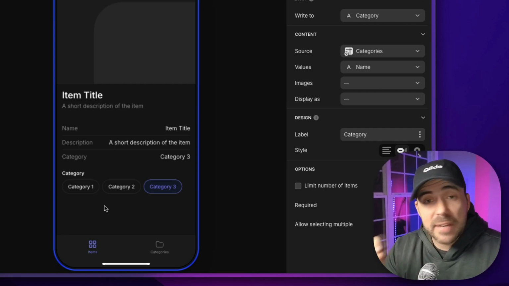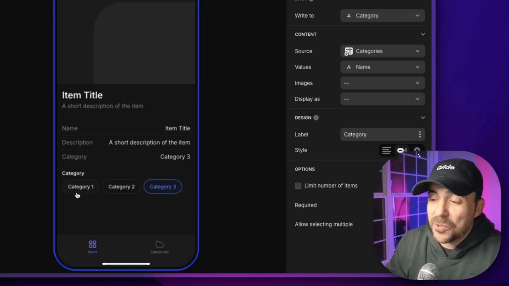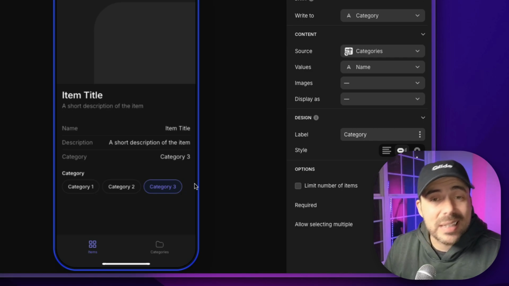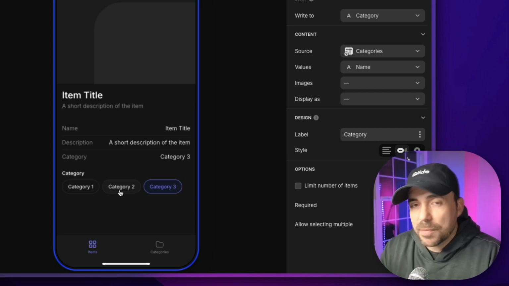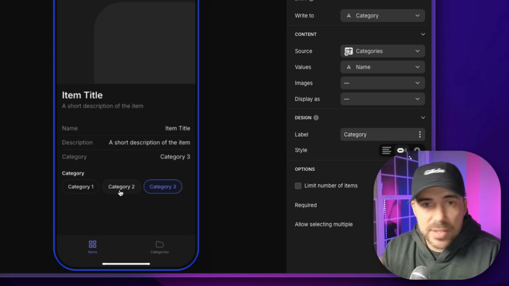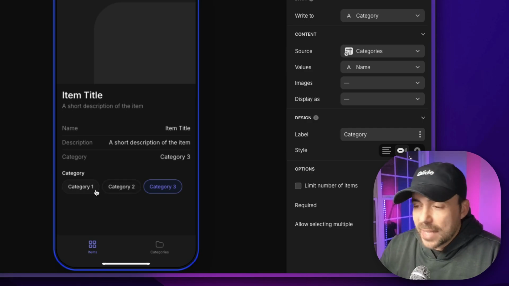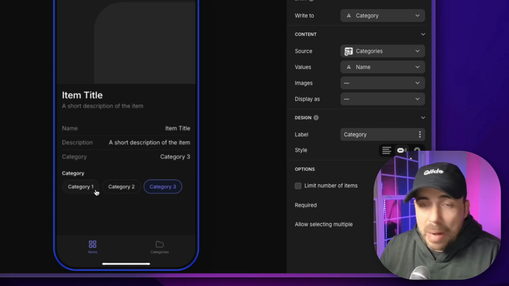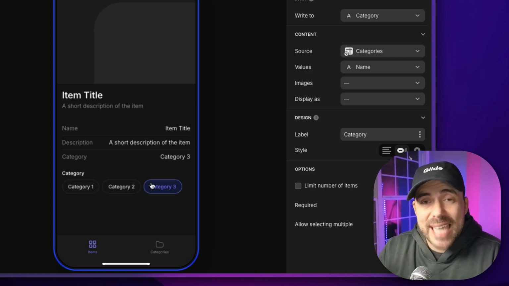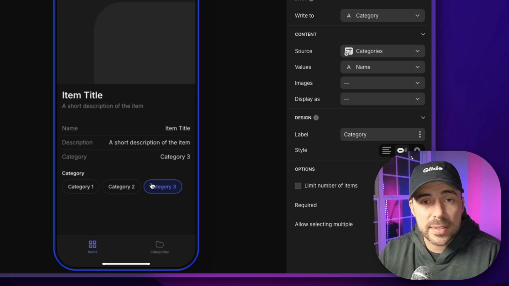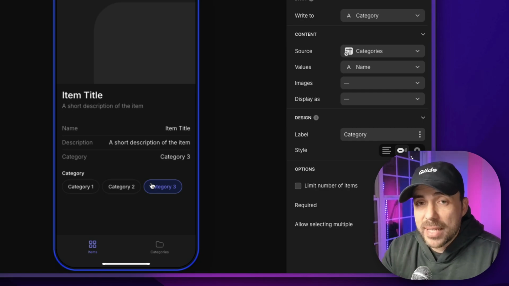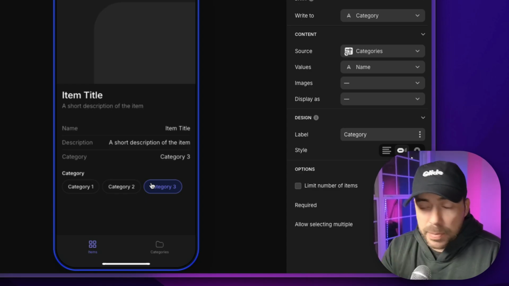Now, before the availability of the AI component, instead of using a choice component, you would have had to use a collection component, let's say a grid collection, and create some really complicated backend structure and some complicated compound actions, now called workflows in Glide, that would have set the values in two different places, and it would have taken you probably at least an hour of dev time to create that functionality. But now you can do it in seconds using the AI component. So let's take a look at how the AI component can replace our choice component in this case. And I'm going to show you my step-by-step process to creating an AI component as efficiently as possible.